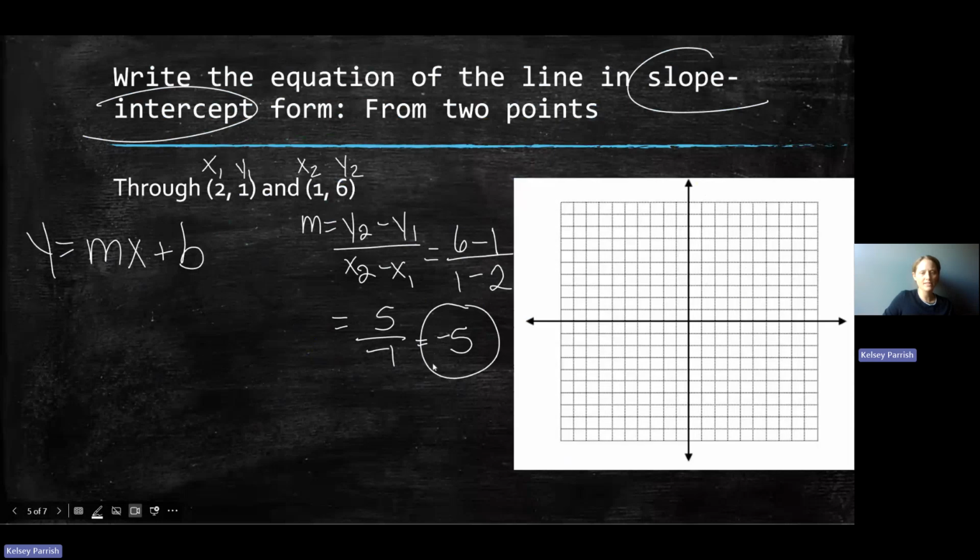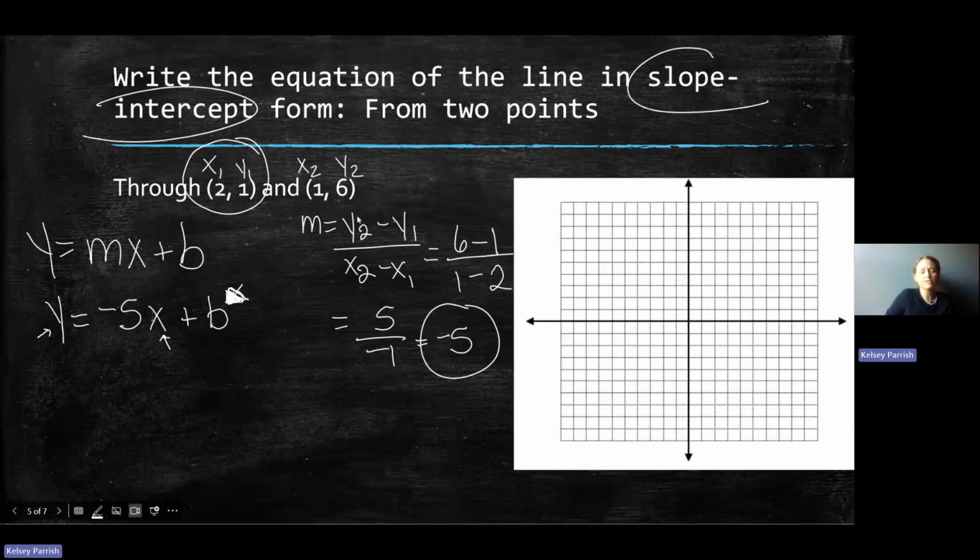So I just found that my slope is -5. I'm going to double check. Did that kind of fast. All right, looks good. No negatives, pretty straightforward. So if I go ahead and plug in my slope here, I still have to find b. How do I find b? I could graph it, but that doesn't work every time, and that's a lengthy process. What you can do is pull one of your points, plug it into this x and y value, and do a little bit of algebra to figure out b.